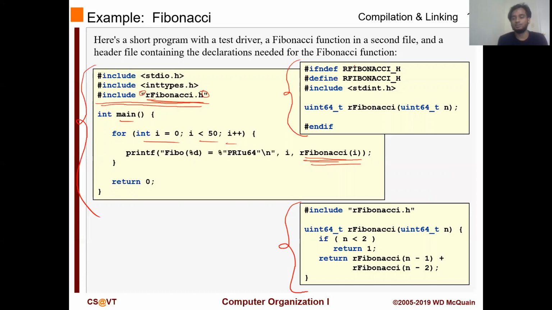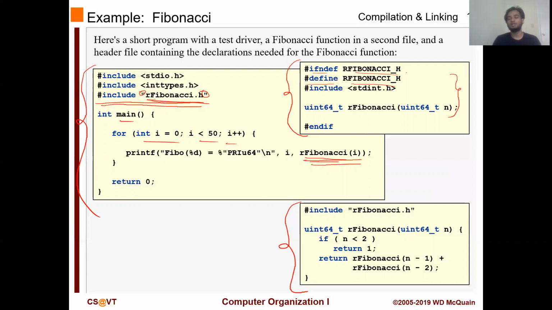rFibonacci.h. As you can see, we did something like #ifndef, we are putting a name, and then we are defining it inside of it. So what happens is at the beginning, it will actually compile this part, and if it is ever included somewhere else, it will not do a duplicate declaration. Thanks to that, you will not have trouble with that specific error.